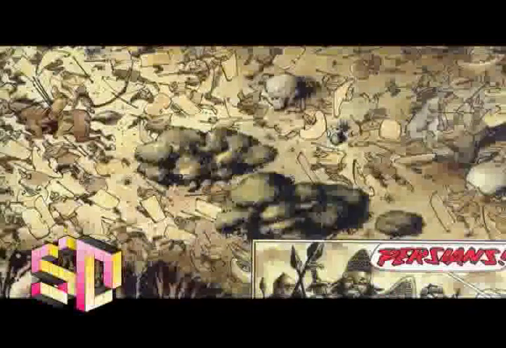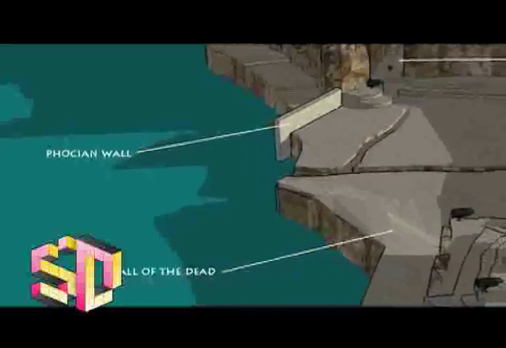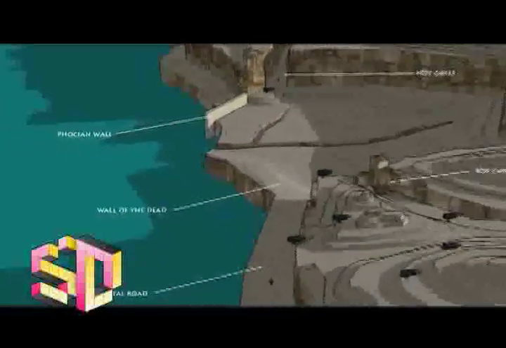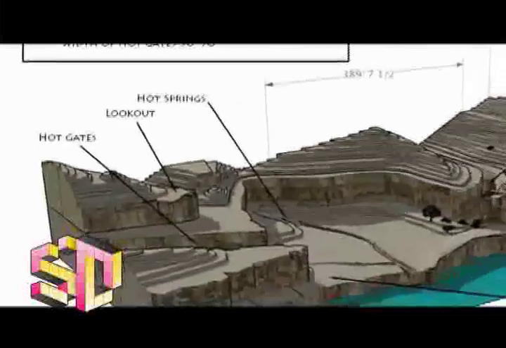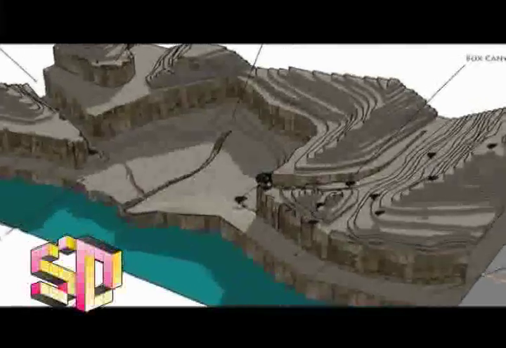got all of Frank's pivotal images that showed the battle between the Persians and the Spartans at Thermopylae. And there are no wide shots. They're all real close. And I put them up on a wall, and I said, okay, now I have to create a geography that embraces all these images. I have to know where the cliff is, I have to know where the coastal road is, I have to know where the battleground is, where the Phocian Wall is, where Hell's Gate is, and I have to know where the place is where the archers fire the arrows that comes over and blots out the sun, and where, by the way, is the Persian encampment.